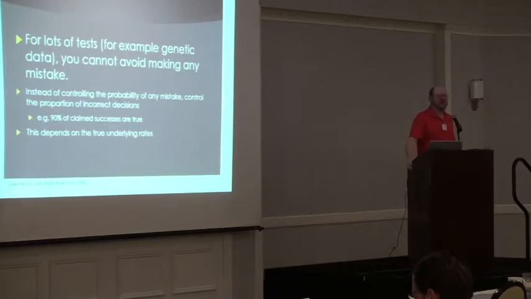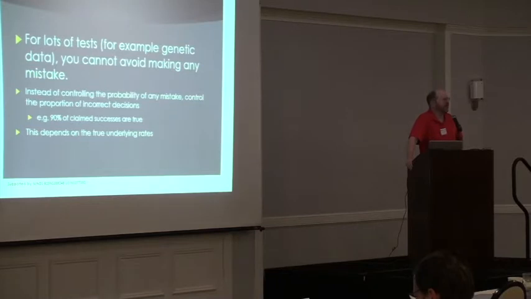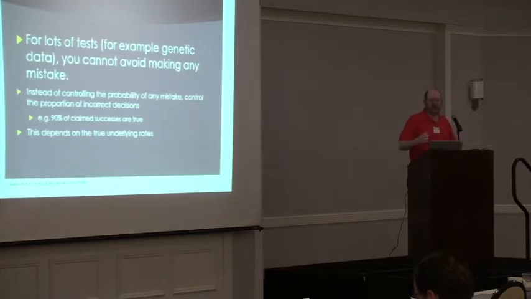And people went, do I really need to protect myself against one mistake? If I make 100 decisions and 99% of them are right, is it bad that I made the one mistake? And usually the answer is no. If 99% of my claimed genes that are really doing something are right, I'll accept the 1% that are wrong, even though I know I'm going to make those. So often we use false discovery rates, where instead of asking how to limit the chance of making any mistake, I'm going to limit the rate of the mistakes that I get over time. It's just a different way of thinking about how you're making mistakes here.